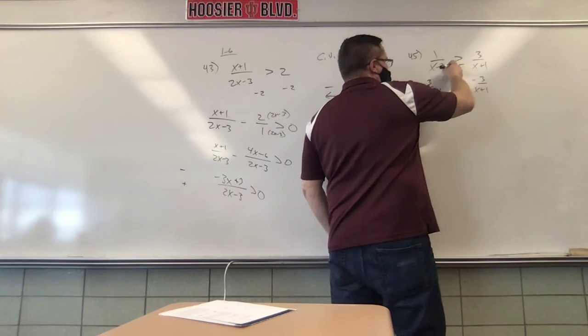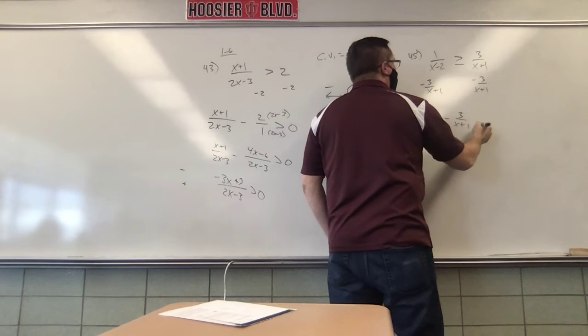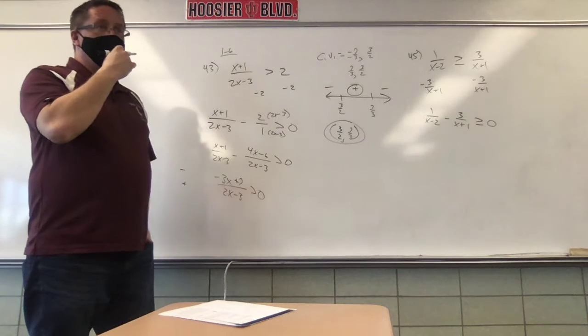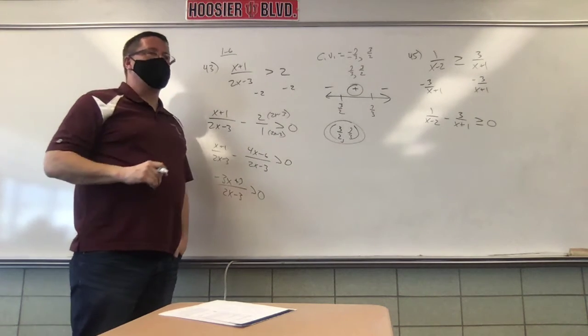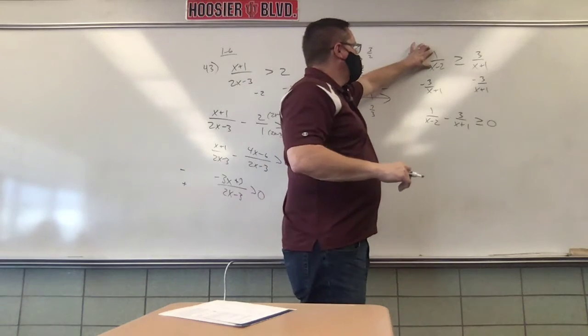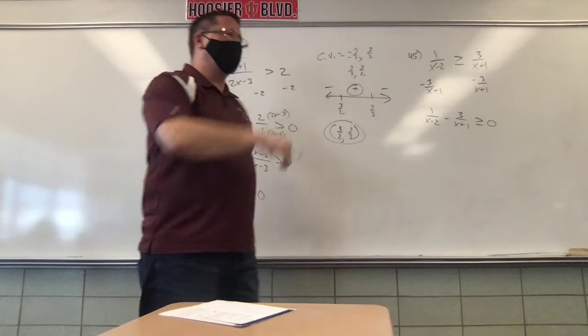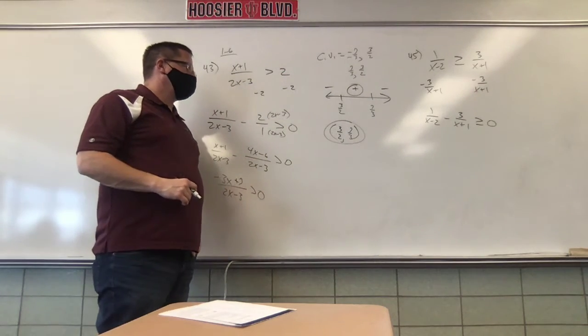Just write this over here but make it negative. So 1 over x minus 2 minus 3 over x plus 1 is bigger than or equal to 0. That's what I would write first. In a nutshell, if you didn't catch that, I wrote down the start of the original problem, then I wrote this on the same side, but I wrote the opposite of it. When you move things to the other side, they turn opposite. That way we have 0 on one side.